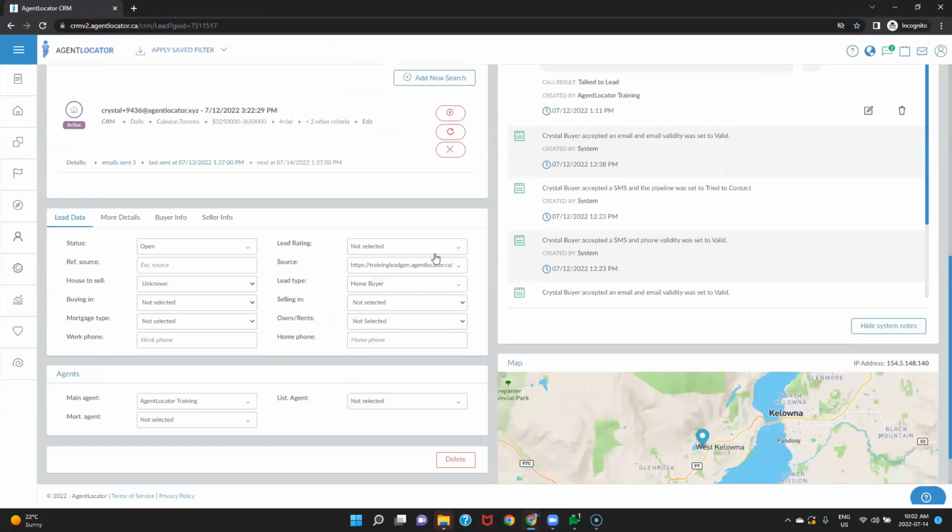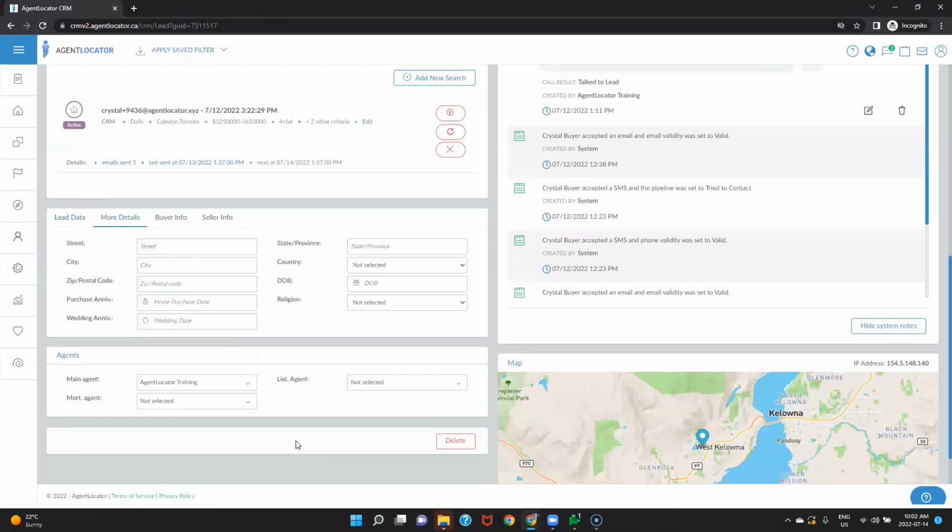In the lower part here, we've got your lead data, more details in this section. So when we go into the more details, you're going to see that there's a specific option for a purchase anniversary, a wedding anniversary, and the date of birth.